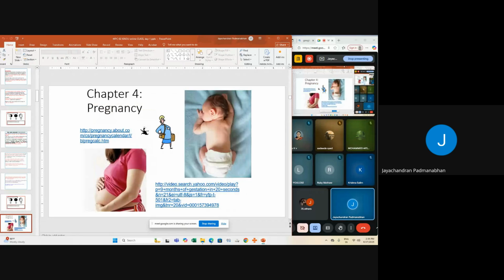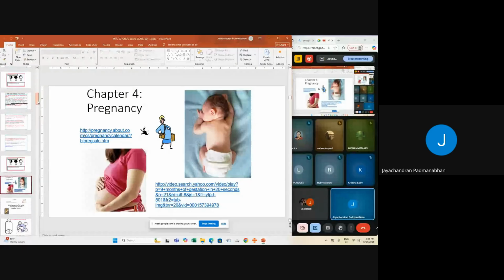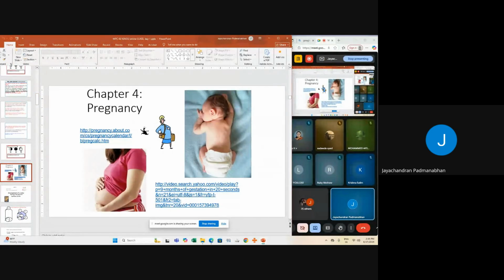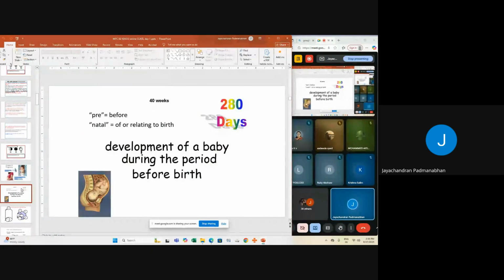So this is over. Now, this is the in utero life. In utero life, I'm just covering it. I think you can see the pictures, the mother and the baby. So, you know, it is 9 months and 9 days. See, again, the prenatal, before natal, ovulating to birth.